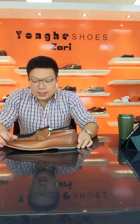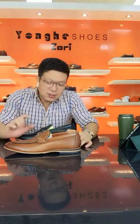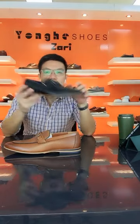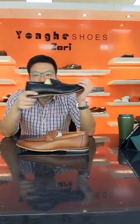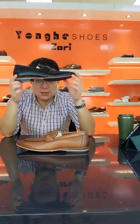Right now on my table, it's the loafer construction. There are two different trends for loafers. I found in my sample room that some loafers have a very chunky look. It's so chunky, thick like this one. And another way is to make the loafer so thin, like this way. And for myself, I like the loafer like this way, a thin one also.